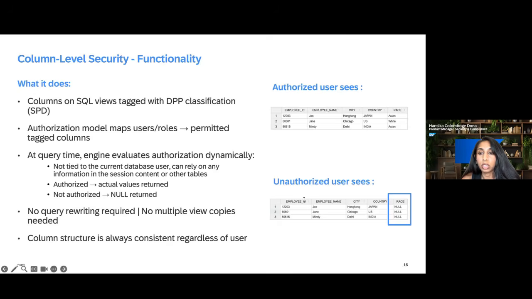The evaluation is dynamic, and it happens at query time, not at configuration time. So when authorization changes are made, they take effect immediately, enabling broad SQL access while ensuring sensitive personal data is only visible to authorized folks. So there's no operational burden of maintaining duplicate views per user group. Other object types can participate by being wrapped as SQL views.